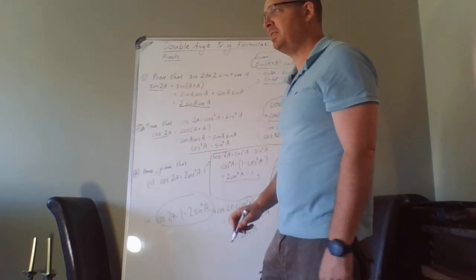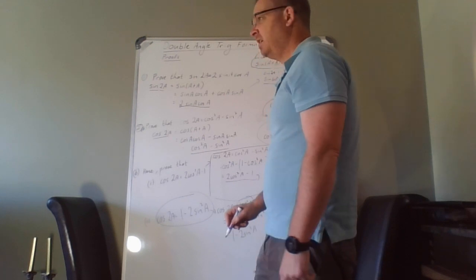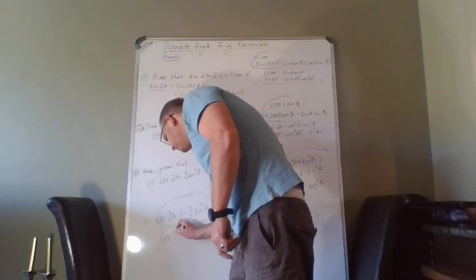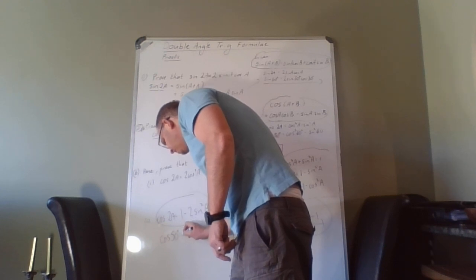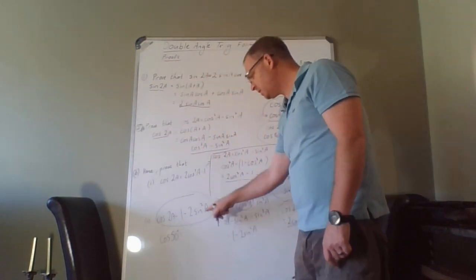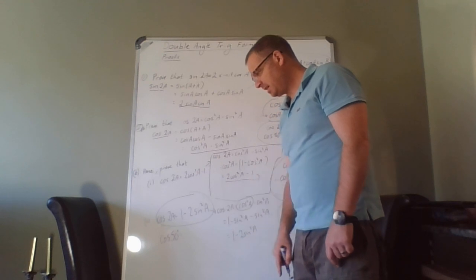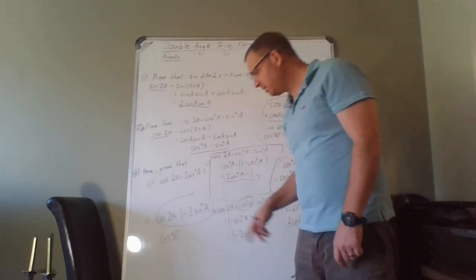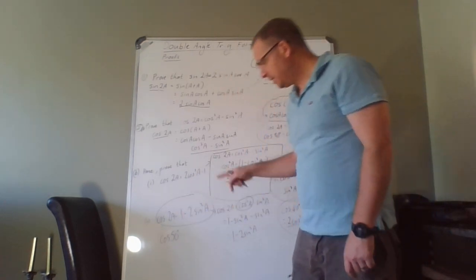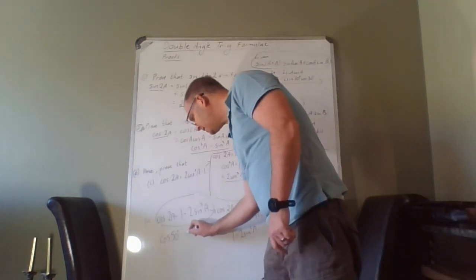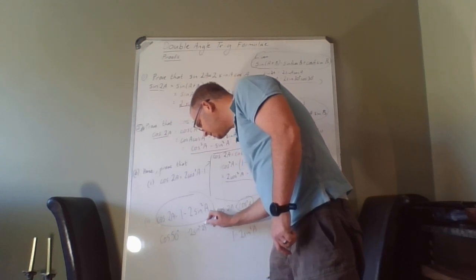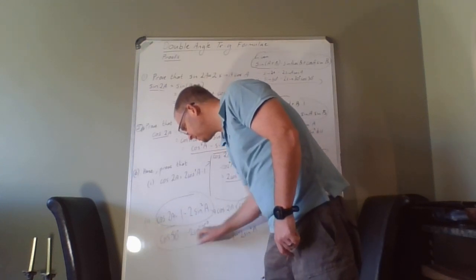So if I said to you express this in terms of 25 degrees, what's cos 50 in terms of 25 degrees, and the only trig function I want involved is sine. Okay, go give that a go. But how could I write cos 50 in terms of sine using this formula over there? Well, it'd be 1 minus 2 sine squared 25 degrees.